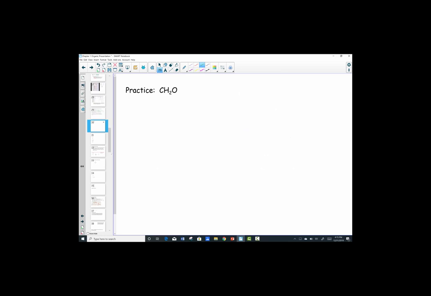CH2O, remembering how to draw Lewis dot structures for simple compounds. Well, carbon lives in group 4A, so it is going to contribute 4 electrons to this structure. Hydrogen lives in group 1, and there's 2 of them there, so it's going to contribute a total of 2 electrons from both hydrogens. And oxygen lives in group 6A, so it will contribute 6 valence electrons. So we have 4 plus 2 is 6, plus 6 more, we have 12 dots, 12 electrons. No more, no less, to place as we build this structure.